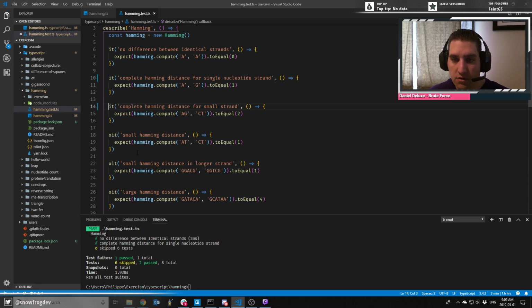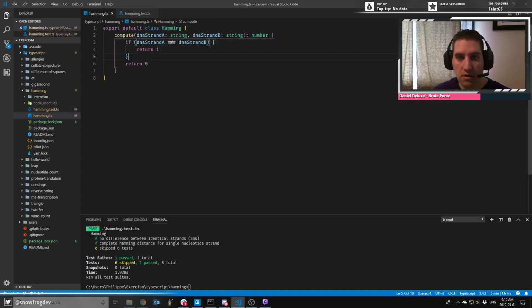Complete Hamming distance for small strand. Okay, so two strands, two nucleotides, I mean. And it returns two because they're different.